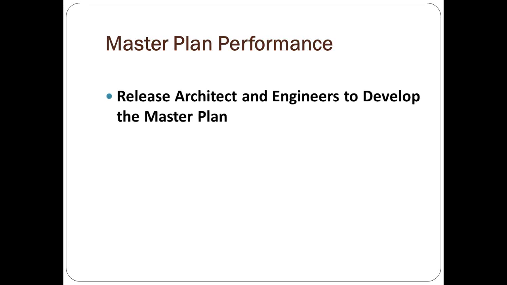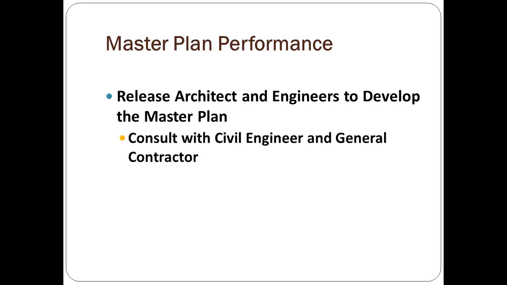After you've given them all this information, you've gone over the material enough and had enough meetings and enough discussion, you want to release the architect and engineers to develop a master plan. I would encourage you to consult with a civil engineer and a general contractor. The civil engineer is doing the site plan to make certain that your water runoff and all these other issues with having a piece of property where you've got all these people driving on the campus and using the facility at one time on that campus are addressed.